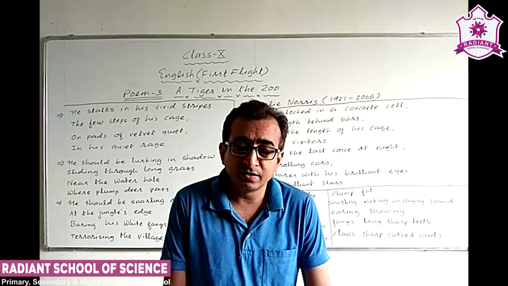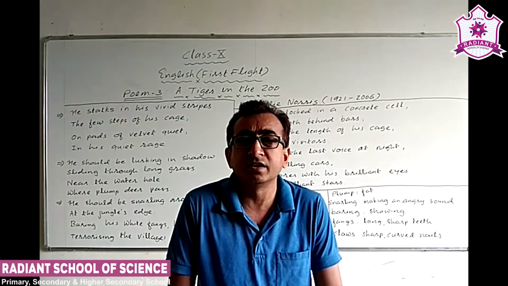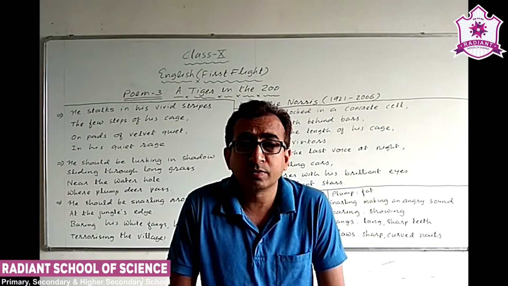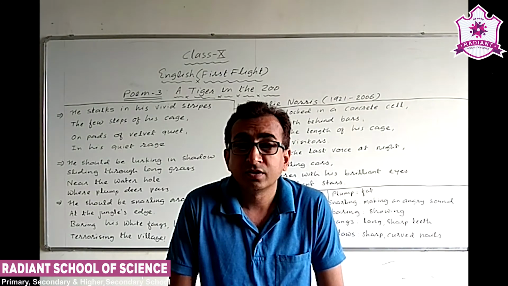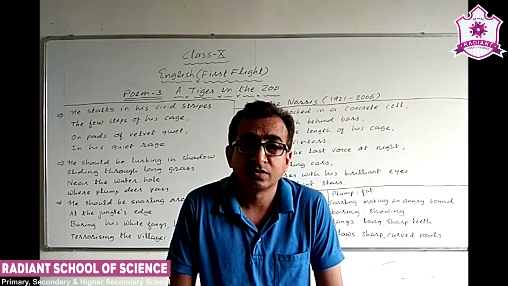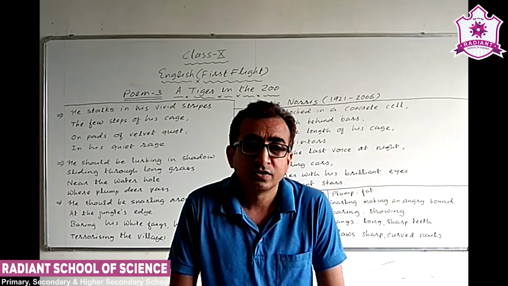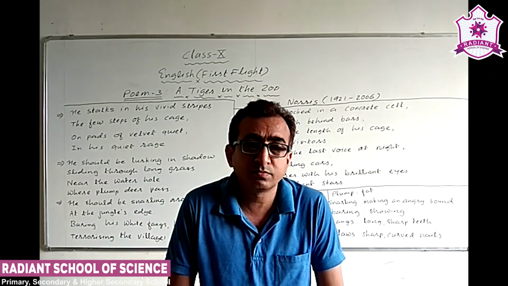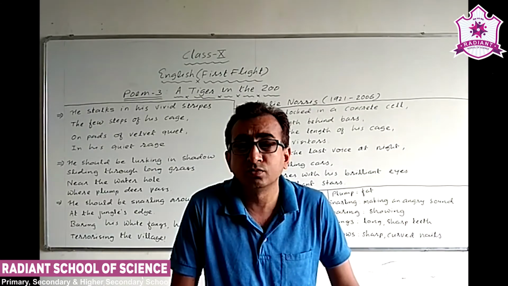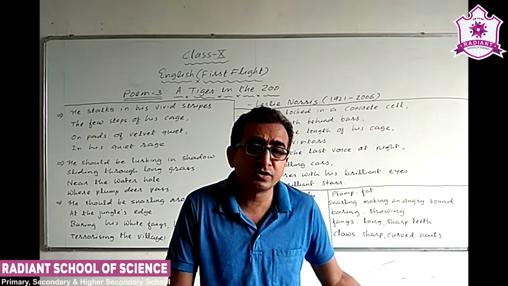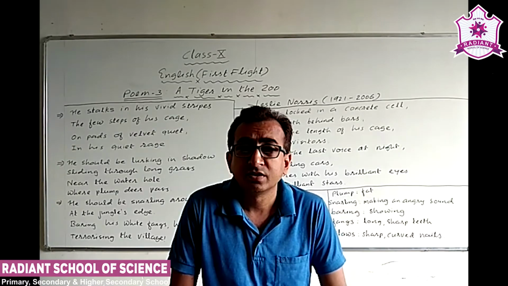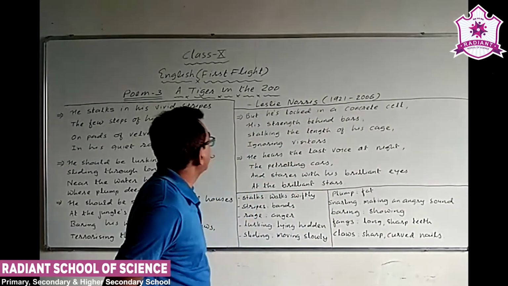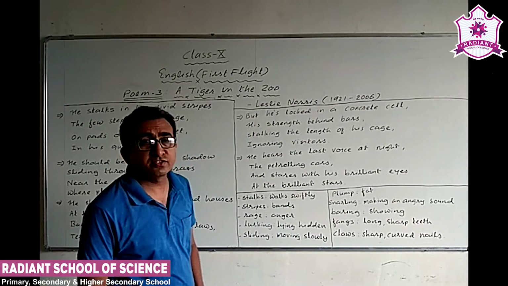The reason why he would be feeling irritated is that, as I told you earlier, he is not a thing or a kind of object to be watched by the visitors all the time. Okay, he is not living for that purpose. That is the reason why whichever visitors come across in the zoo to this particular cage where the tiger is kept, the tiger would totally ignore them. Okay, so ignoring the visitors. Now the last stanza.